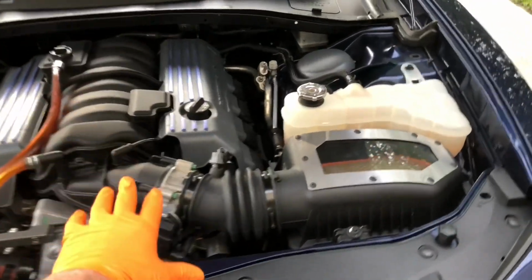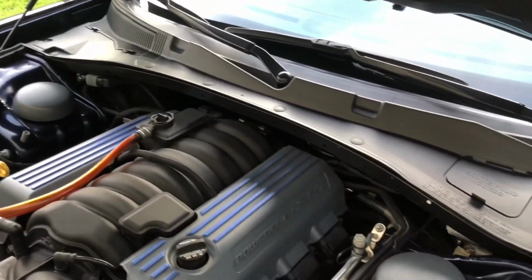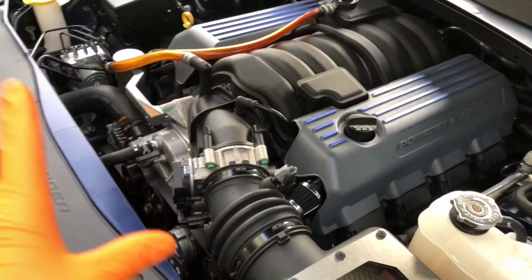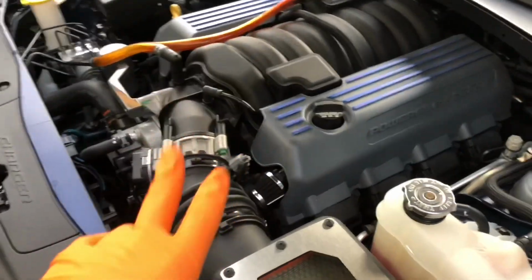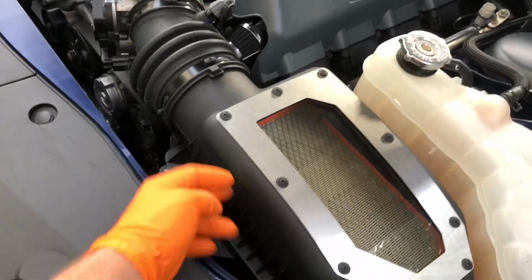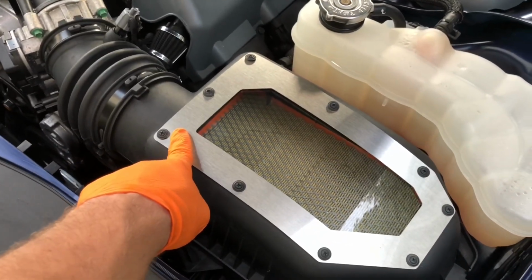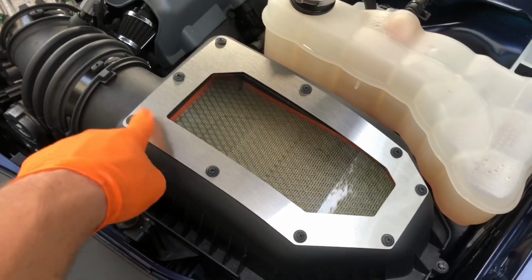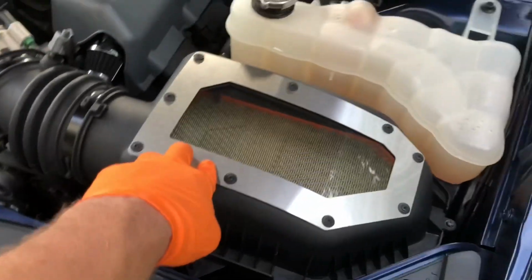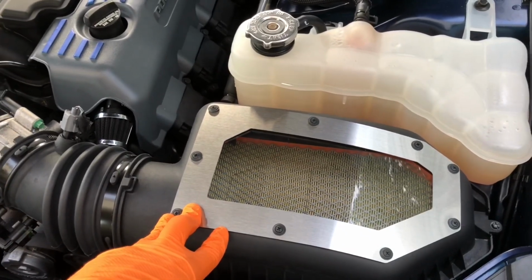This is a 2016 vehicle, so obviously everything is sealed, closed up and watertight and airtight, and everything's the way it needs to be. Couple of things. This is an aftermarket modification to the stock airbox. If you notice, this is what came from Dodge, and then I ordered the kit from S&M Performance. If you want something like this for your Charger, get on Facebook or snmperformance.com. He has them every once in a while. I don't know when he's gonna make another one, but I really like it.